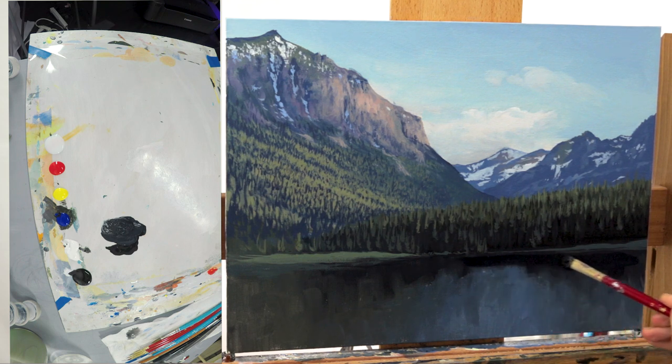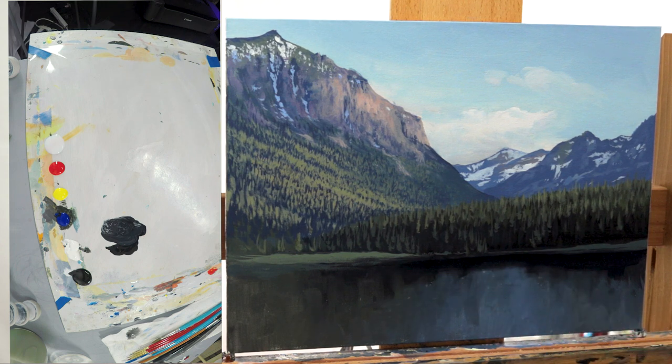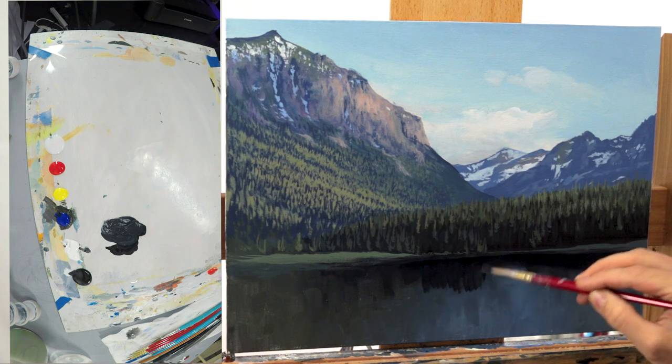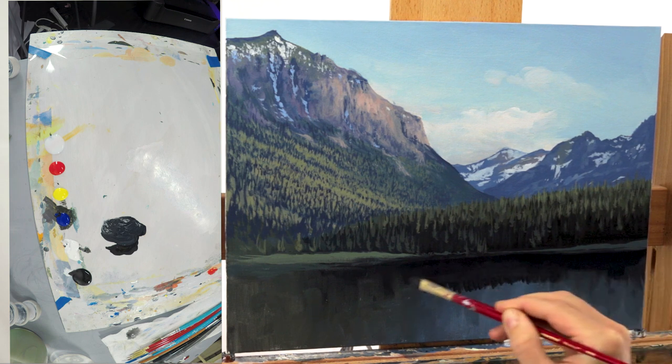Now, just like we did the mountain, I'm going to go through. I like this. I'm starting to use more glazing medium, I guess. It does blend nicely for just certain things.